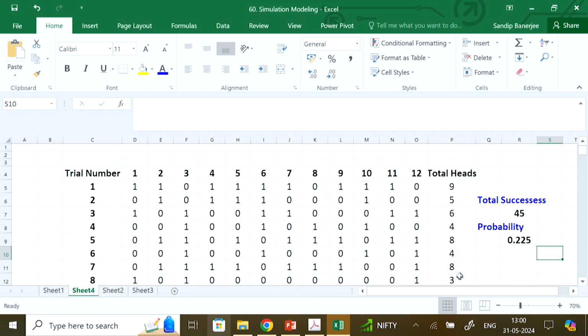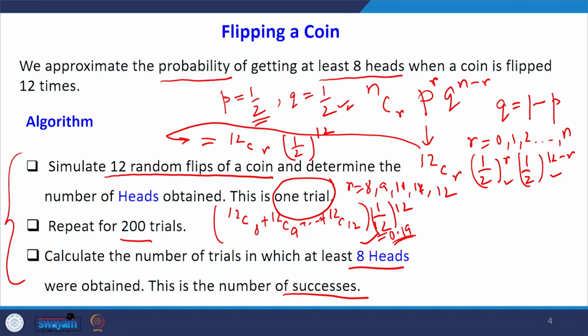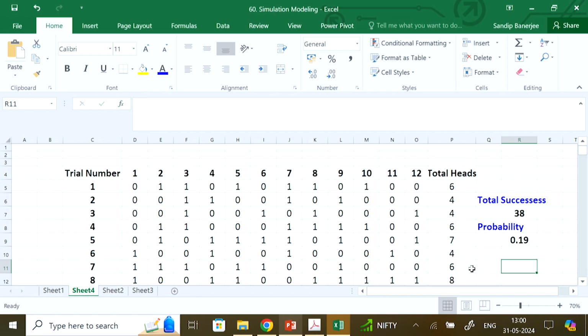Now, if you want to see various results, you just click it here and press F9. So, you can see your probability of success, and as I told you, we have calculated that probability value to be 0.19. So, these values will come close to 0.19. So, this is 0.16, 17, 19, 18, again sometimes a bit odd 0.285, and that is how you do your mathematical simulation.